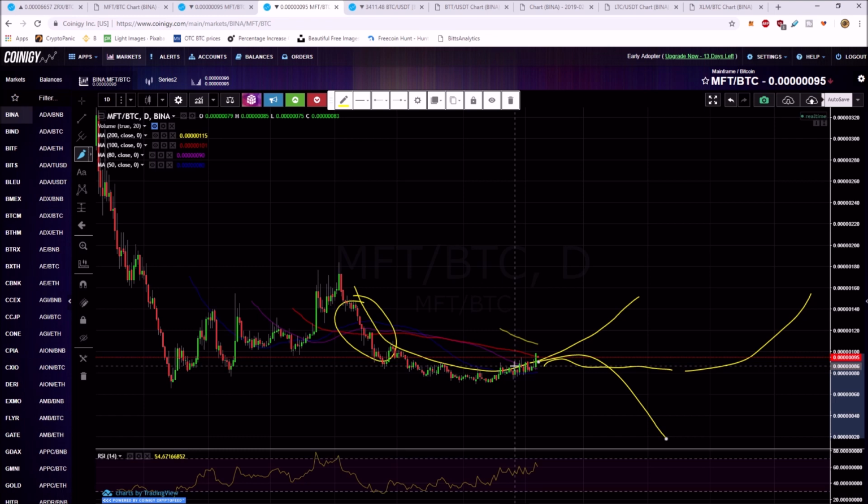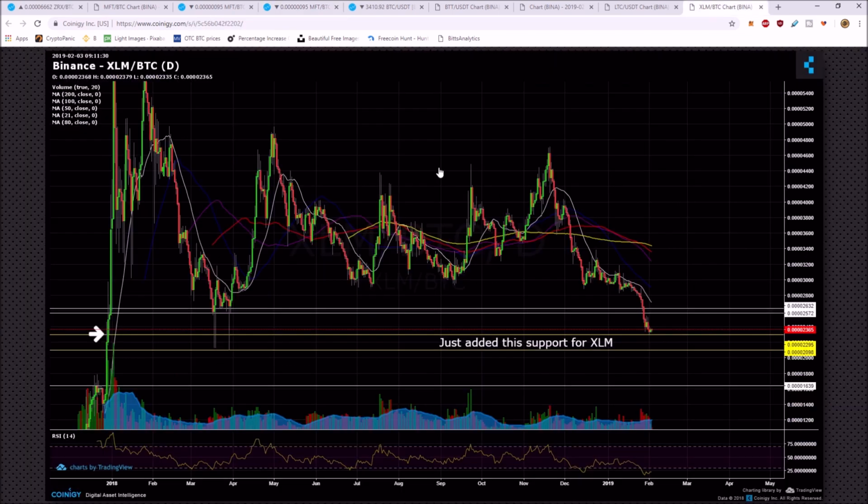I'm not saying go buy MFT right now. I'm saying find the charts where you can see there's accumulation going on. Basically everything's consolidating, moving sideways, and you see a slight uptick in price. A lot of times you want to look at the daily chart or 12-hour chart on these, but find some of these where long term it's really found its bottom and it's starting to move into the markup phase of the market cycle, versus XLM, a clear downtrend.